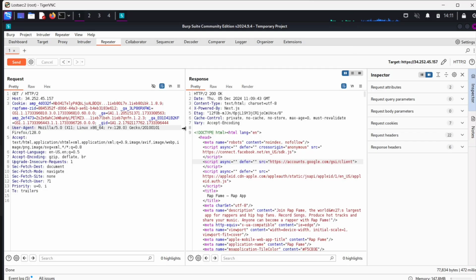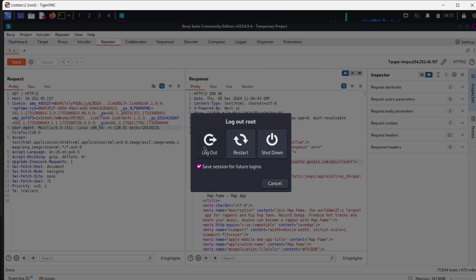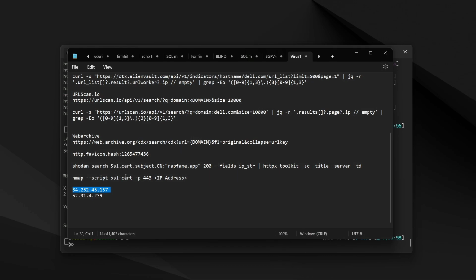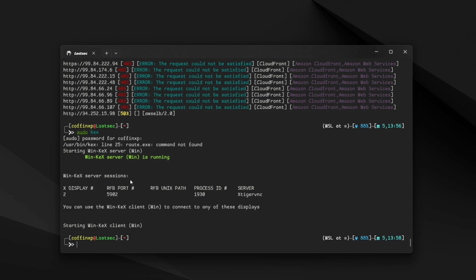You can use this Burp method to test all types of bugs on the website like SQL injection, XSS, etc. It will not block your request because there is no WAF on the origin IP. It's very helpful in bug bounty. If you find any origin IP, don't directly report it to programs. Always try to find bugs and increase impact, because there is no WAF, so you can find bugs easily there. I hope all these methods will help you in your bug hunting journey.